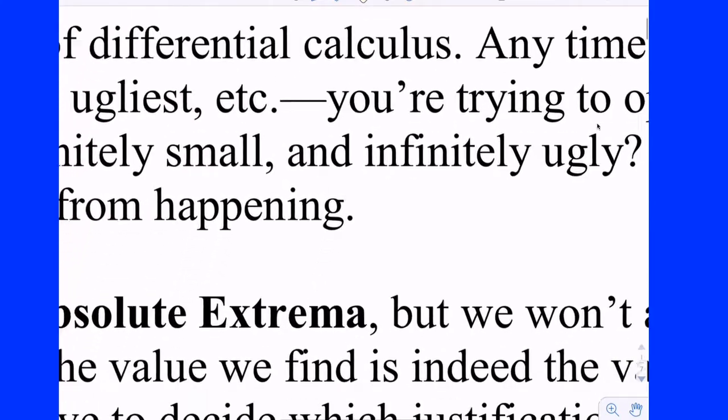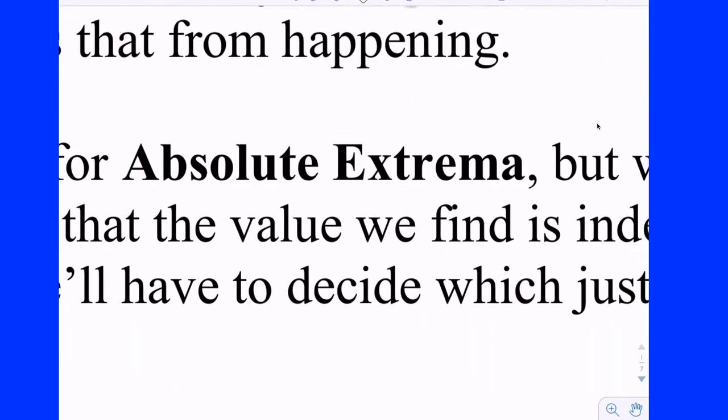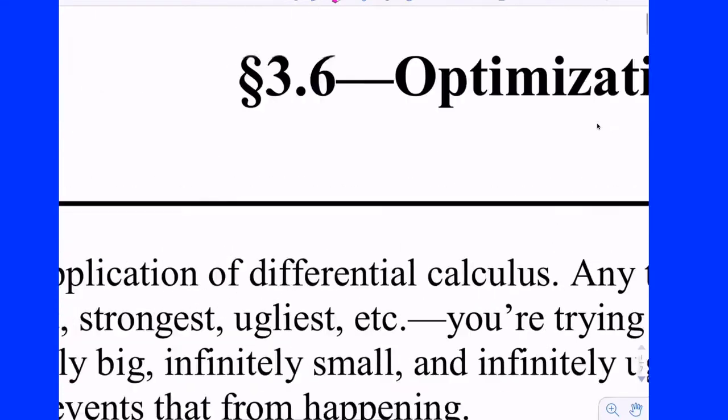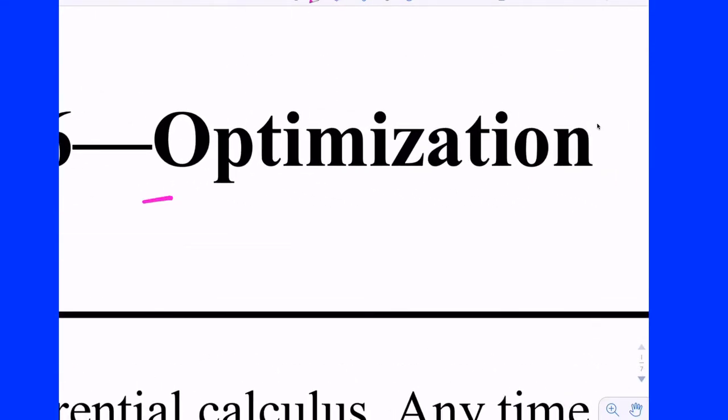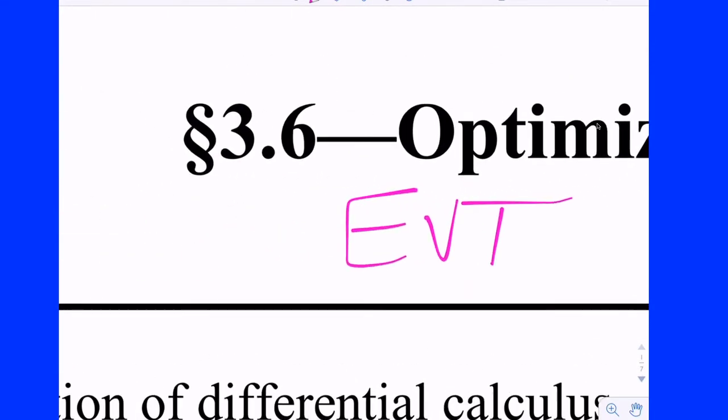It's a constraint. We are essentially going to be looking for something that we already know how to find. We're going to be looking in this section for absolute extrema, which are also known as global extrema. These are absolute maxes and absolute mins. And when we did them before, we did it on a closed interval. And what theorem applied? The EVT. So this is really going to be the EVT applied.